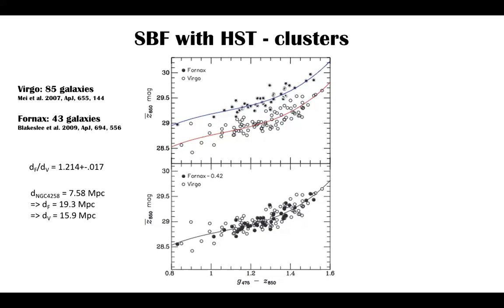It'll be quite similar because the filters are quite close. In the case of HST, we're using this F815W, and in the case of JWST, we're using F090W. So one is centered at about 800 nanometers, the other is at 900 nanometers. This is a sweet spot where there's not too much metallicity dependency in the tip of the red giant branch.